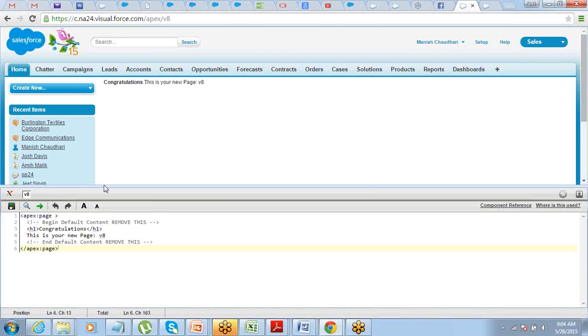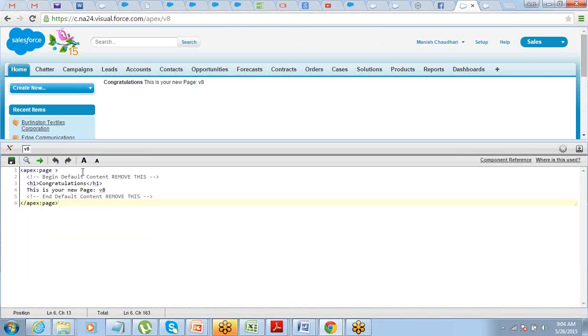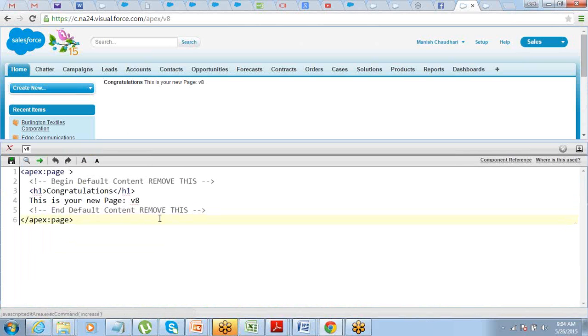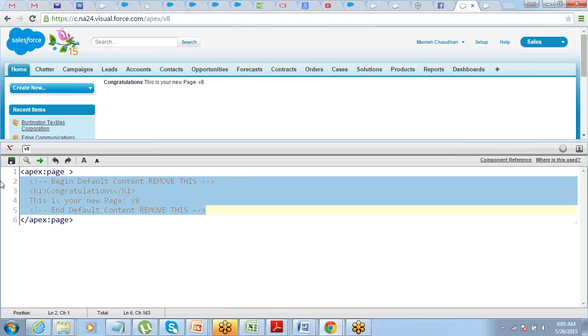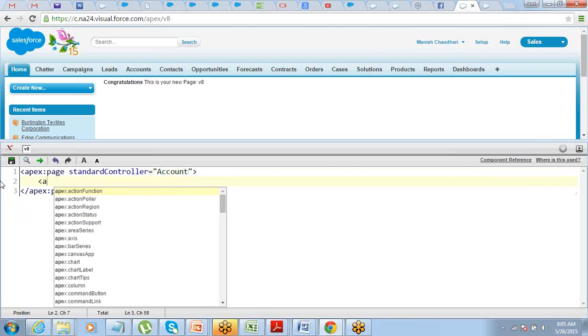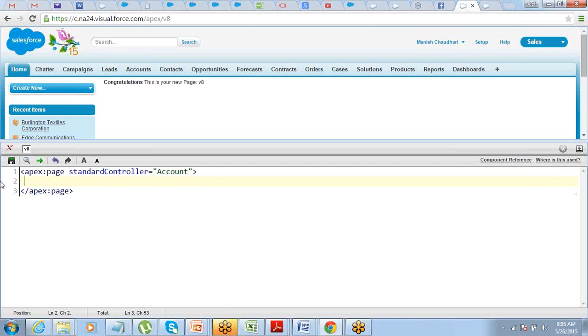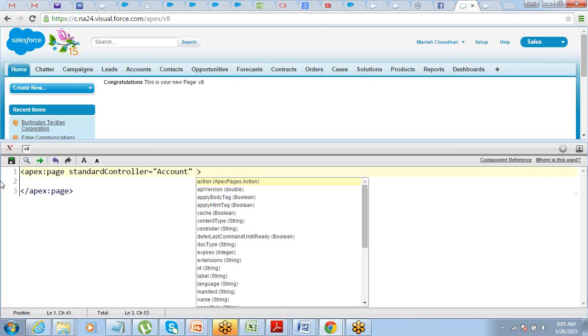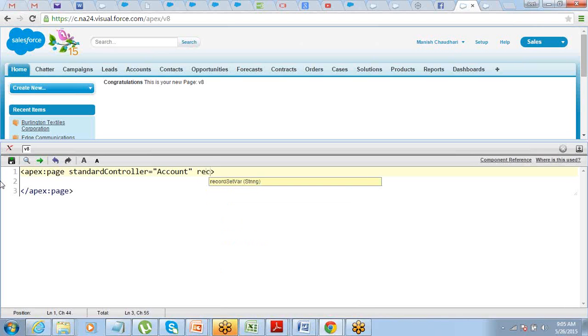So the simple stuff which we're going to do is say standard controller equals account. Okay. To display a list of accounts, you just have to say standard controller equals account, and one more attribute needs to be defined, which is called recordSetVar.